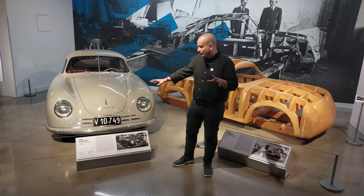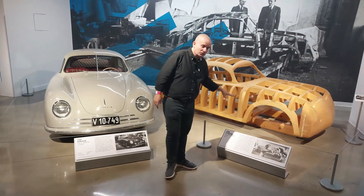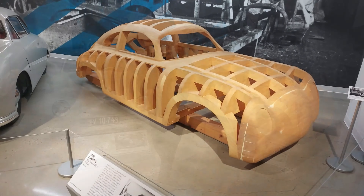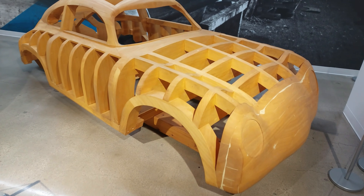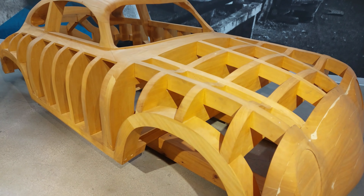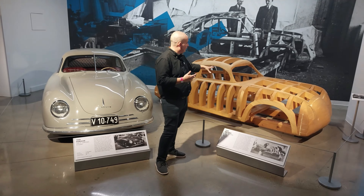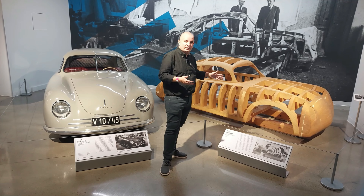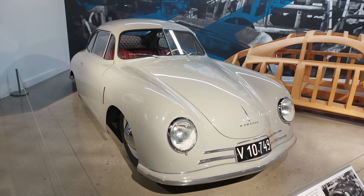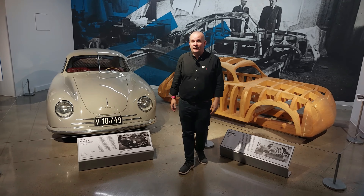Here's something you don't see every day - we've got a 1949 Porsche, and over here we've got a 1948 356 wooden buck. Back in the day they would use this wooden buck, put sheet metal on top of it, and hammer away at it until they got the form. They didn't have fancy presses - these were handmade cars. If you can imagine the craftsmanship that goes into that and then getting a super smooth panel at the end, it really gives you an appreciation for these cars and just how different manufacturing was from today.